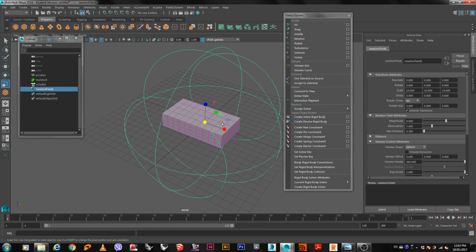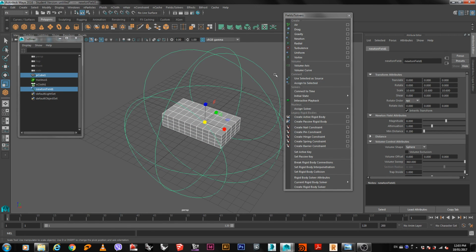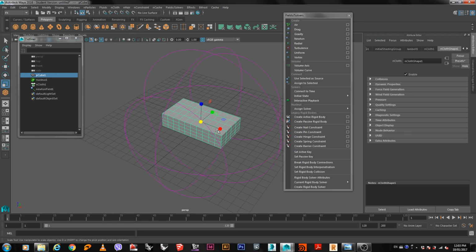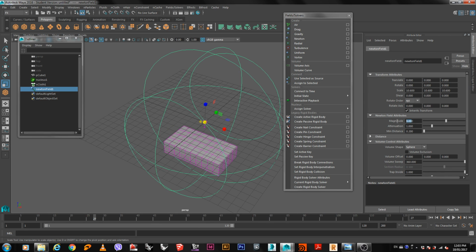So what I wanted to tell you is that you should select this, shift select your field, go assign to selector. The other thing you can do is, if you have your object selector already and then you create a field, it will be assigned to it automatically. So this is the result you get. It's not strong enough. I'll go select it again. I'll make it, let's say, 40. Now see what happens there. Not much. Now go to there we go. Okay, now it's playing with your mesh, just applying forces to it.